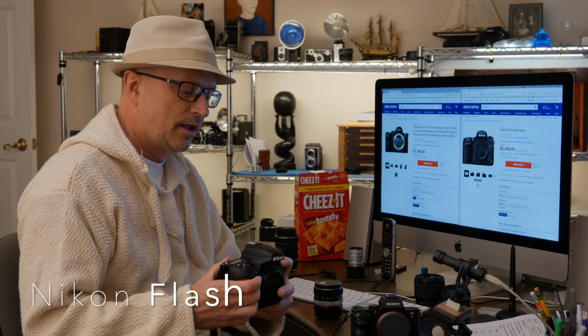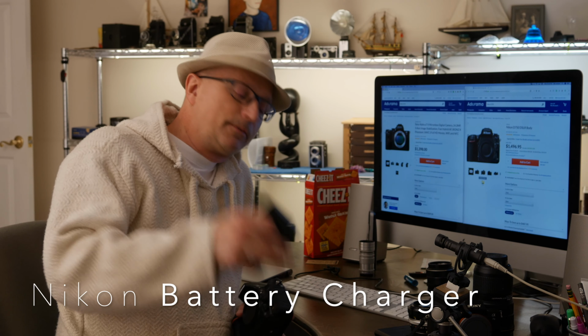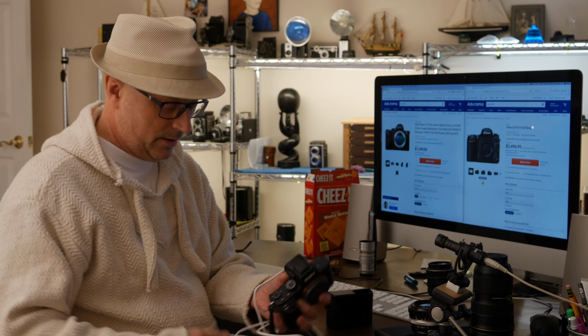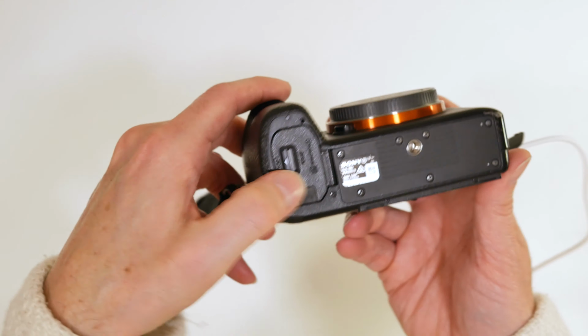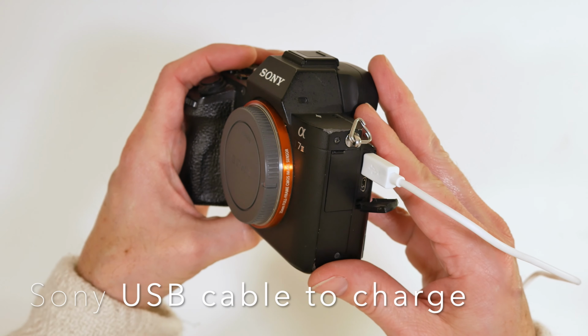The Nikon has a flip-up flash. The Sony does not. The Nikon body comes with a battery charger. The Sony body does not come with a battery charger. To charge the Sony body, you leave the battery in, and you plug in a USB cable.